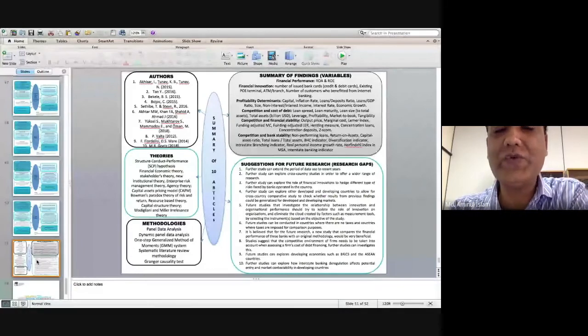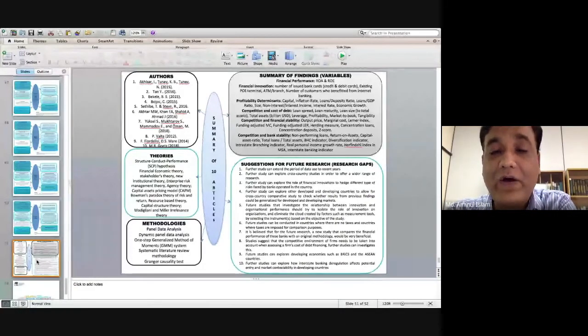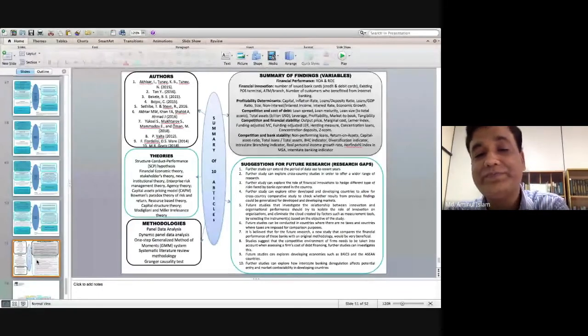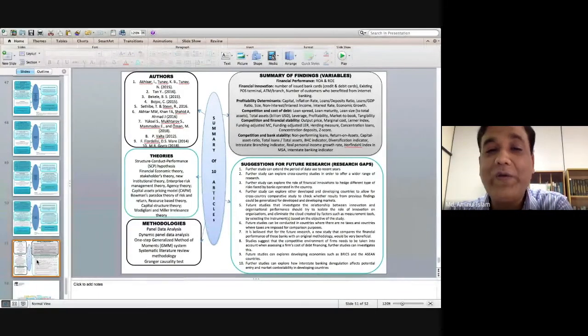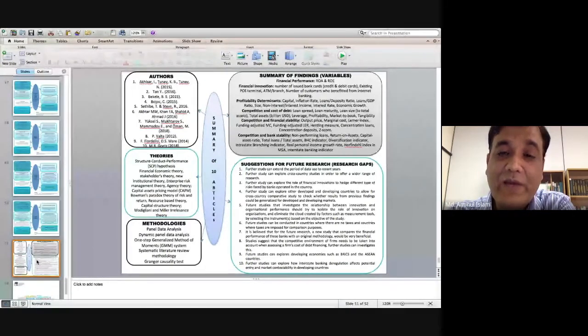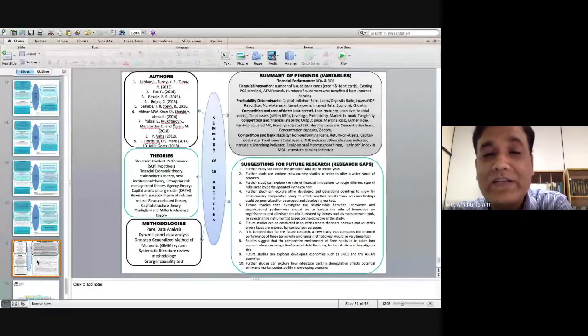Then I will ask the student to compile 4 A4 papers into 1 A4 paper, meaning that 1 A4 paper is going to have a summary of 40 research articles. Okay, so now imagine you have 1 page, 1 A4 paper, whereby you have a summary of 40 research papers, and you take it, lie down on the bed, look at it, you will be amazed to see how it is. That is going to create your mind map kind of thing in your brain.